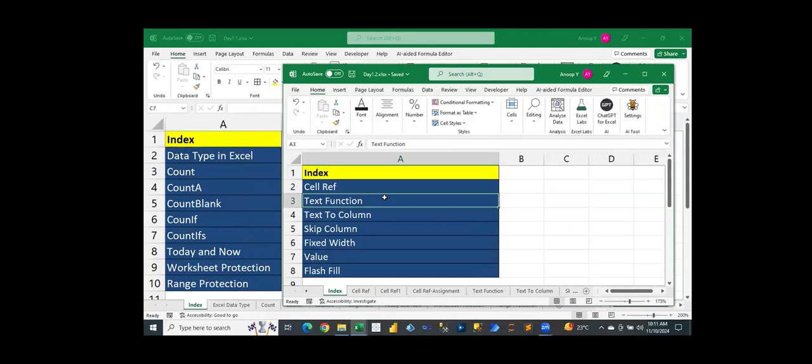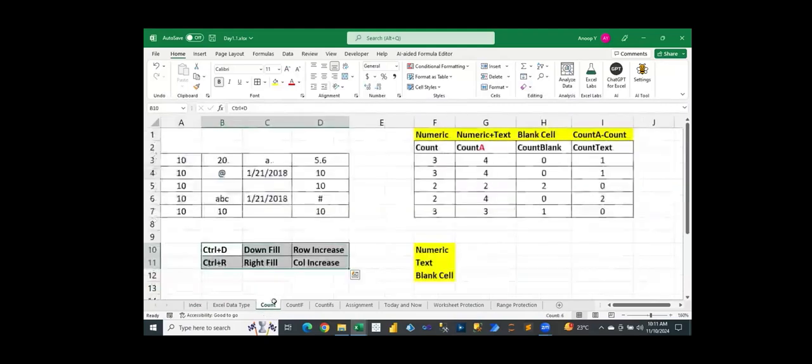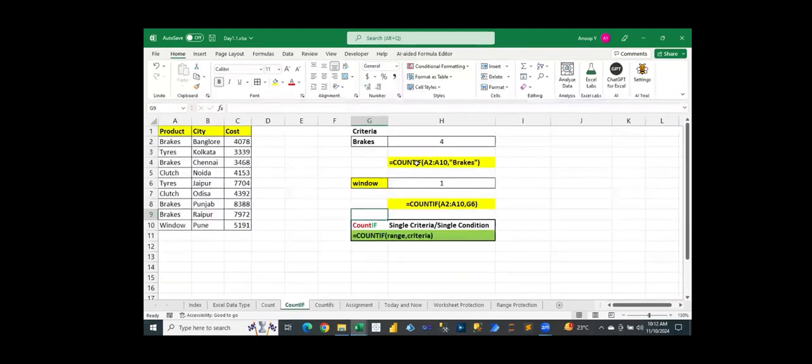Hi, Anup, I have just a small question. As you mentioned, in a COUNTIF function, there is no distinction if we mention a capital letter or a small letter. What would you say to that? In functions, when we use COUNTIF, it doesn't matter if you use a capital B or a small b. I just discussed this for COUNTIF.